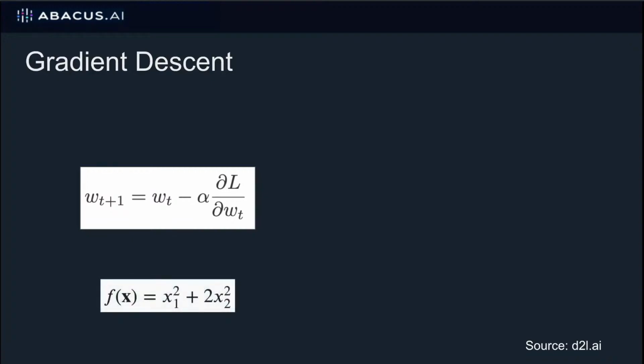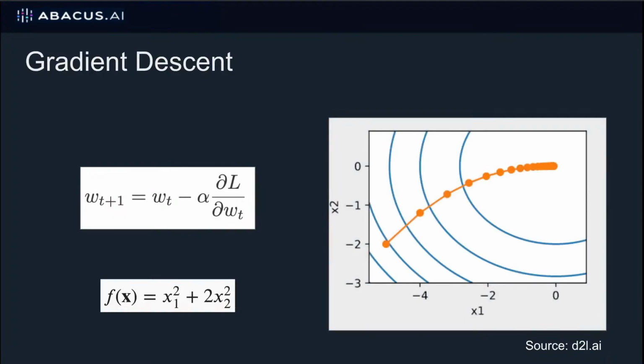Here, I give a visual example of gradient descent in action by considering a very simple toy loss function with only two inputs, x1 and x2, and the global minimum is at 0, 0. We could visualize the contour of the loss surface, and when we start at a random location in the 2D space, we could perform gradient descent with our simple 2D model, and in a few steps, we have reached the global minimum. And now you have seen simple gradient descent in action.